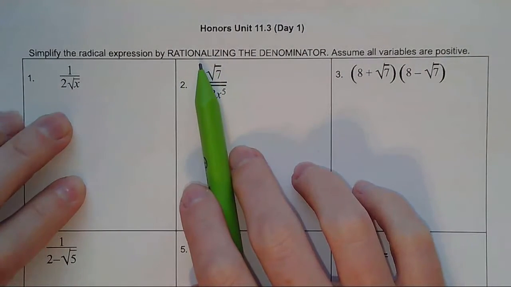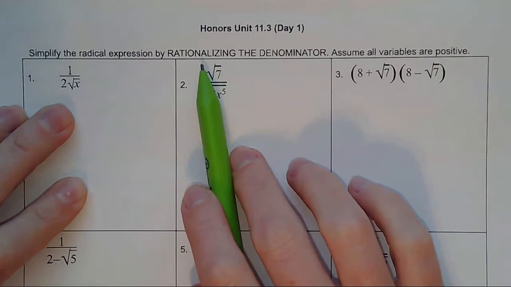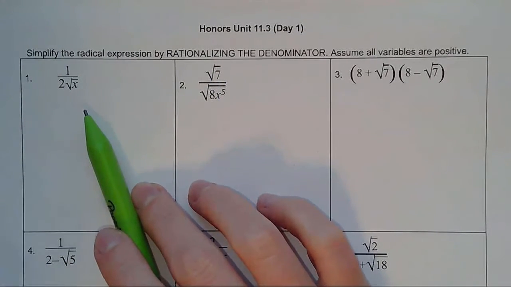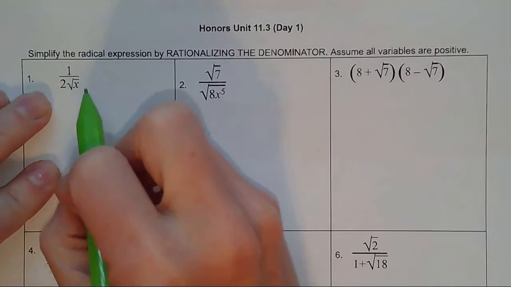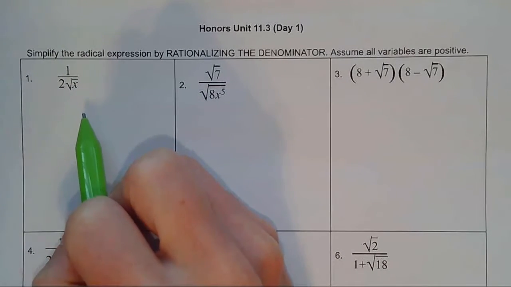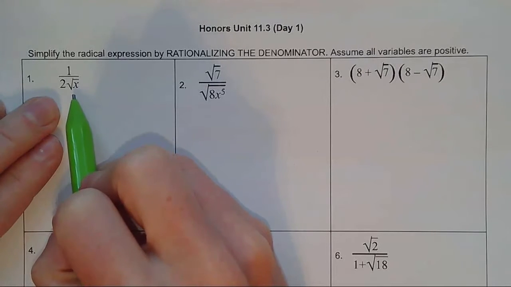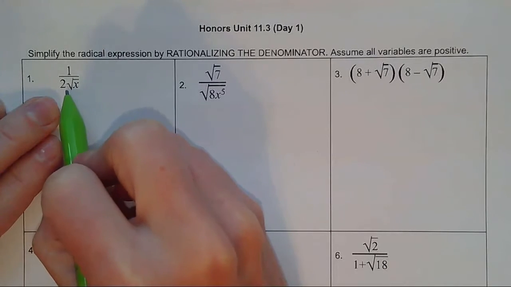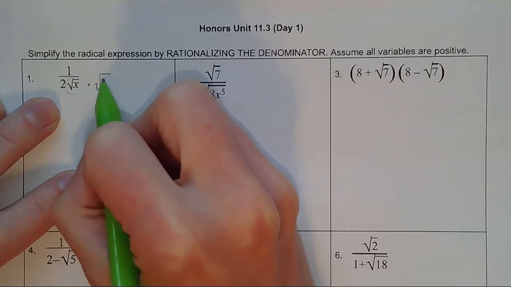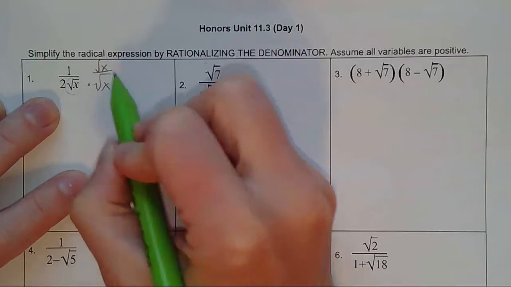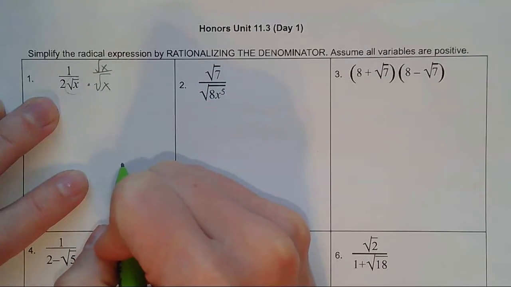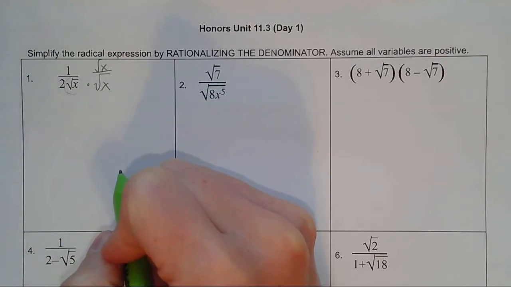We've already rationalized things before, I think, but even if we haven't, it's all the same rules. We just now have x's, whereas before we didn't have x's. Okay? So, if you ever have a radical in the denominator, that is a no-go. So all you're going to do is I want to get rid of that radical. So I'm just going to take whatever's in the radical and multiply by that exact same thing. So square root x, square root x. By multiplying by root x over root x, you're just multiplying by essentially a 1, which means you're not changing anything. You're just changing the way it looks.